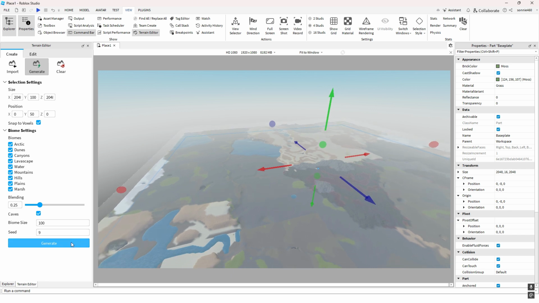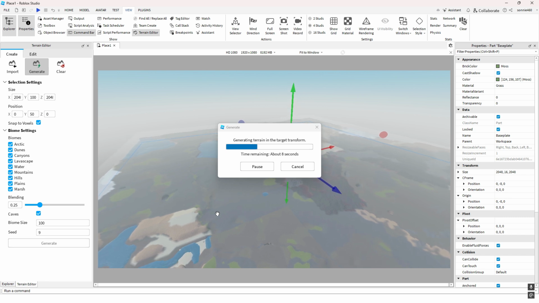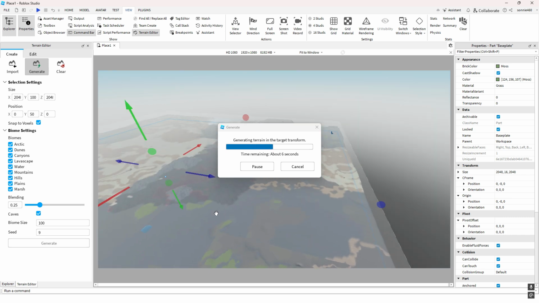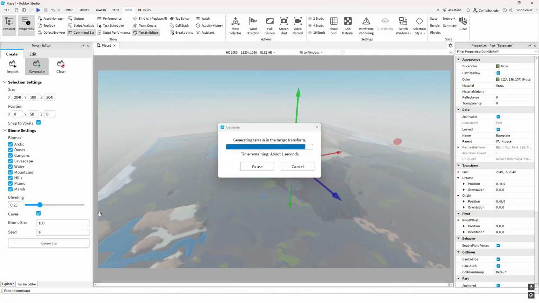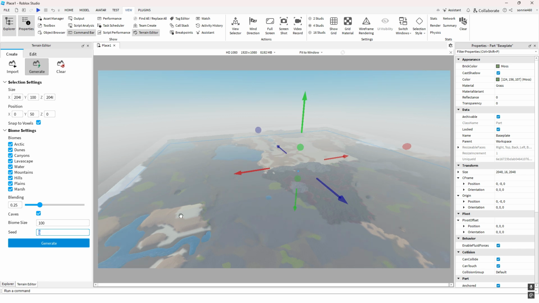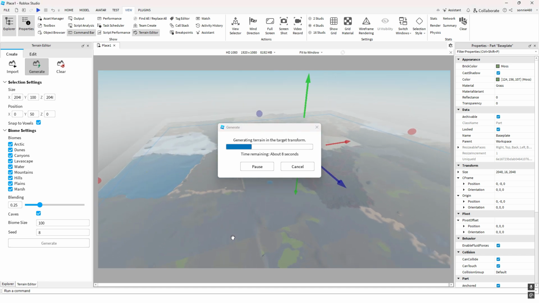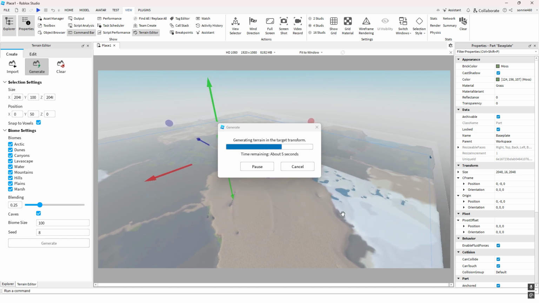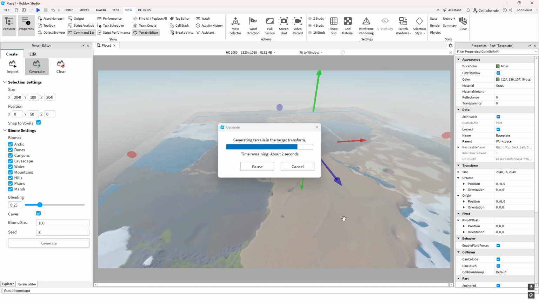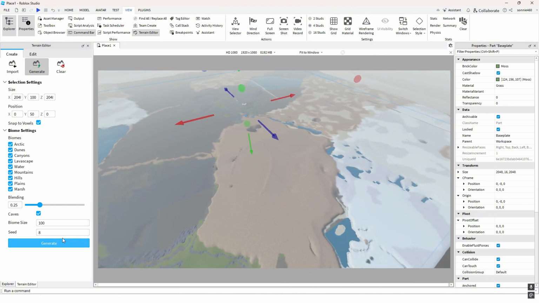Yeah, I'll go ahead and just generate this again real quick, the exact same one. And you can see nothing is changing. Everything's looking exactly the same because we have the same seed here. But now if I change this seed, I'll just change it to an 8. You can see we're getting something completely different. And it's just going to overwrite all this pre-existing terrain. So now you can see it looks completely different than what we had, just by changing this one number.